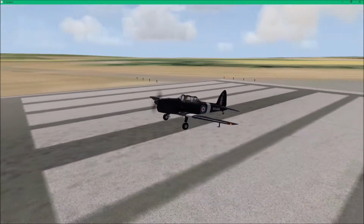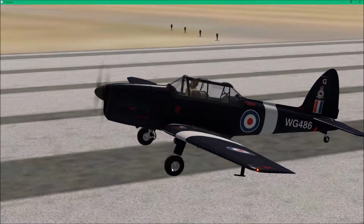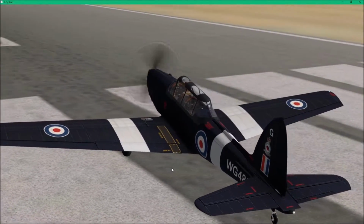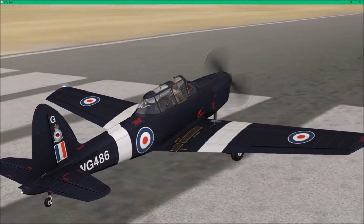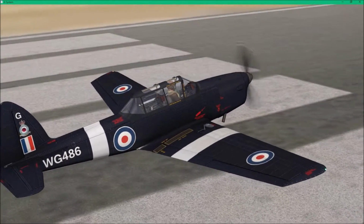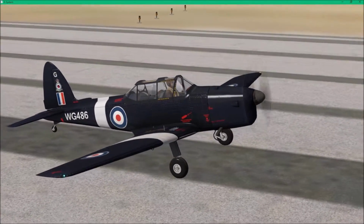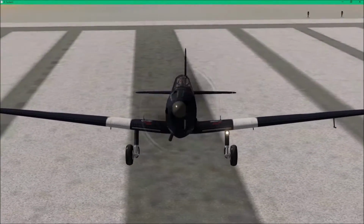It was on sale on X-Plane.org, and it's quite a nice aircraft, I have to say. The textures on the outside are very nice. It comes in 3 liveries. This is the RAF livery. I think there's a Royal Canadian Air Force livery and a civilian livery, I think, is the other one. You can fly it in the front seat or the back seat. It's very nicely done. So we'll just have a quick look around, then we'll jump in the cockpit and see how it flies. It's not a bad little aircraft at all.